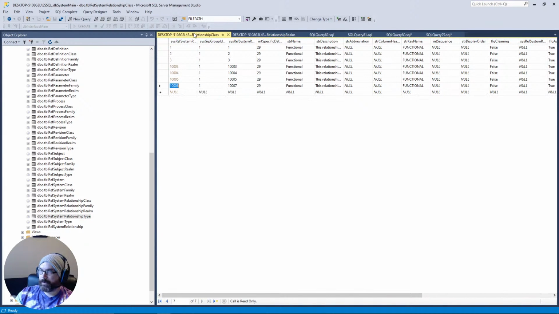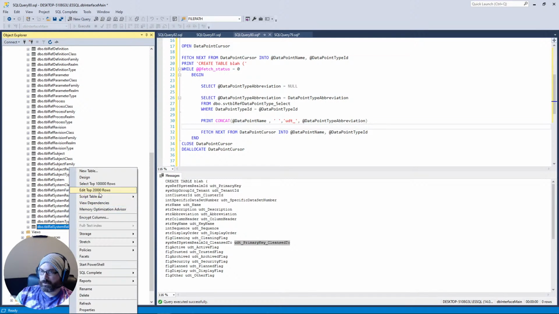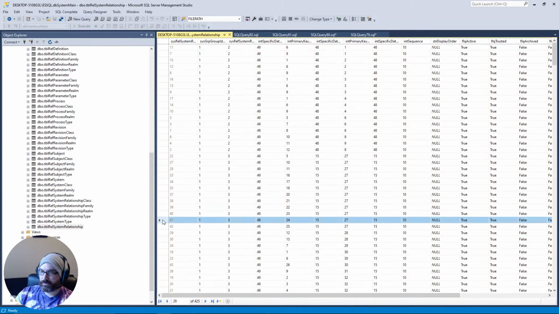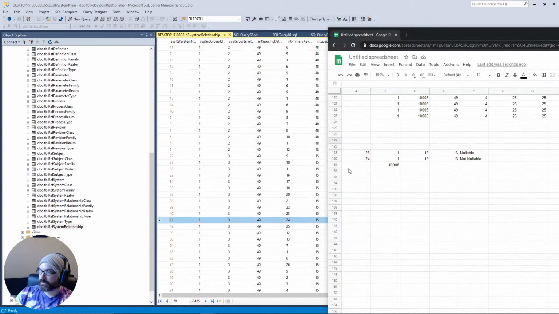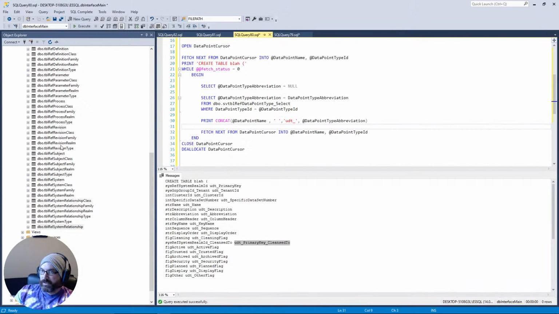All right, now finally, we just have to create the relationship records, and I'll just grab any one of these, paste it up here. But I have to get my data point types.